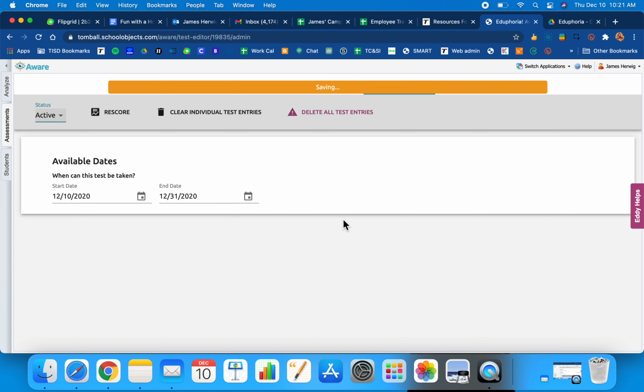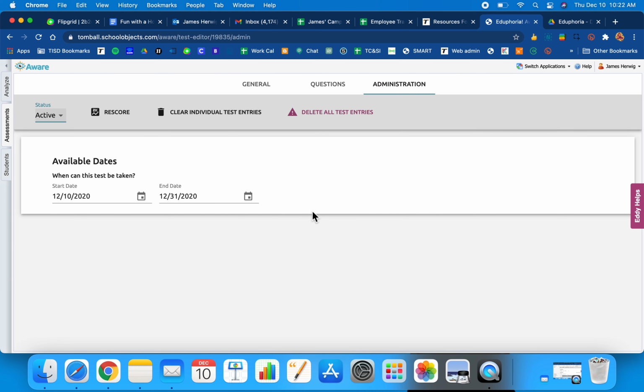Now, because I don't actually have a roster, I don't have students, I can't show you the other side from here, but I will try and find a way to show you what it looks like on the other side. But basically, you're going to be scoring, you're just entering this information into Aware so that you have that data, and so that that data travels with that student, so that teachers in the future can look back and say, okay, this is where they were in their organization last semester or last year.